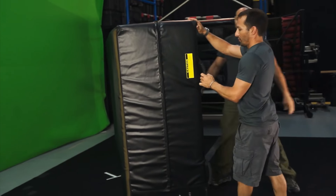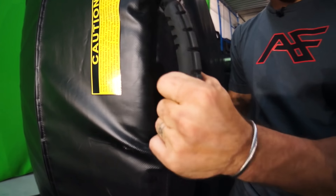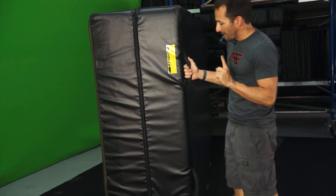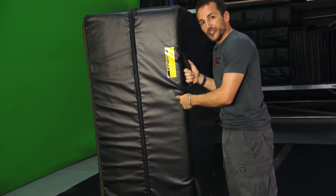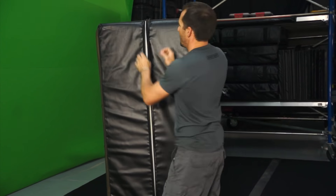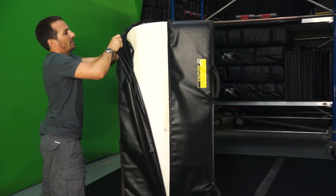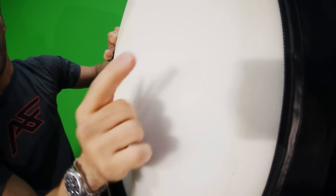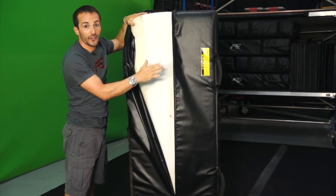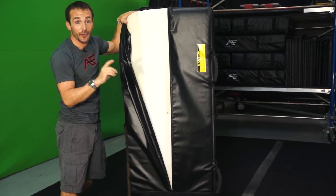There are a couple of things about the Action Factory pads that are unique. Our rip-out resistant handles, which is pretty standard on almost any single Action Factory pad. But what's unique about these large pads is the foam. Not all foam is the same. What we do with these pads is we actually have several densities — it goes from soft to more firm to more firm all the way down, so that you're less likely to be able to bottom out.